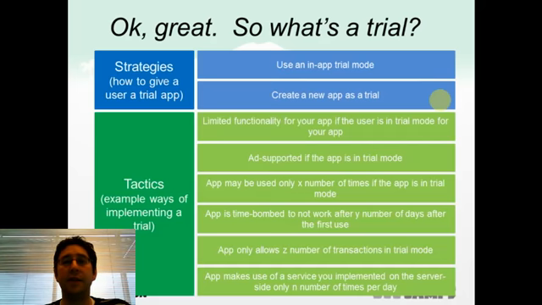Other ways that you can provide trials, and I won't get into each of them, but provide only X number of times that the user can open it and try it, or it's time-bombed, or transactions, right? So maybe the app is free, but the transactions or the service is not, and those types of things. And other ways to do it. So there's different things that you can do around trial and implementing it. And by no means is this the only way that you can actually implement trials. These are just examples of how you can do that.